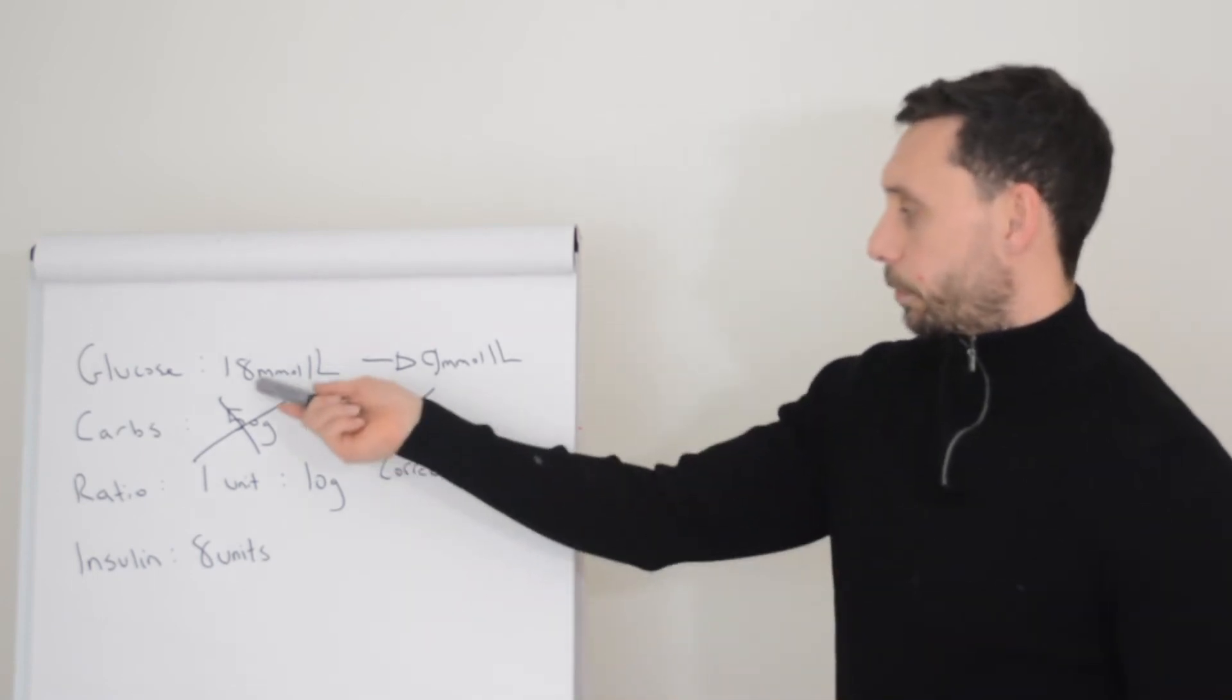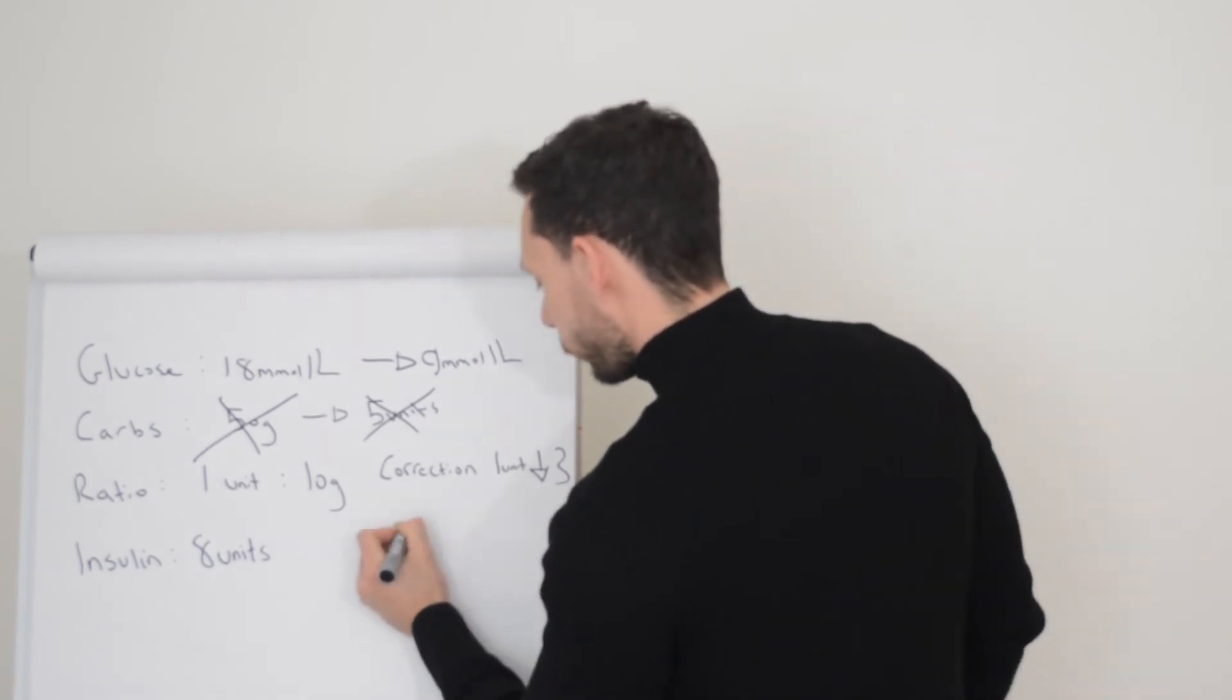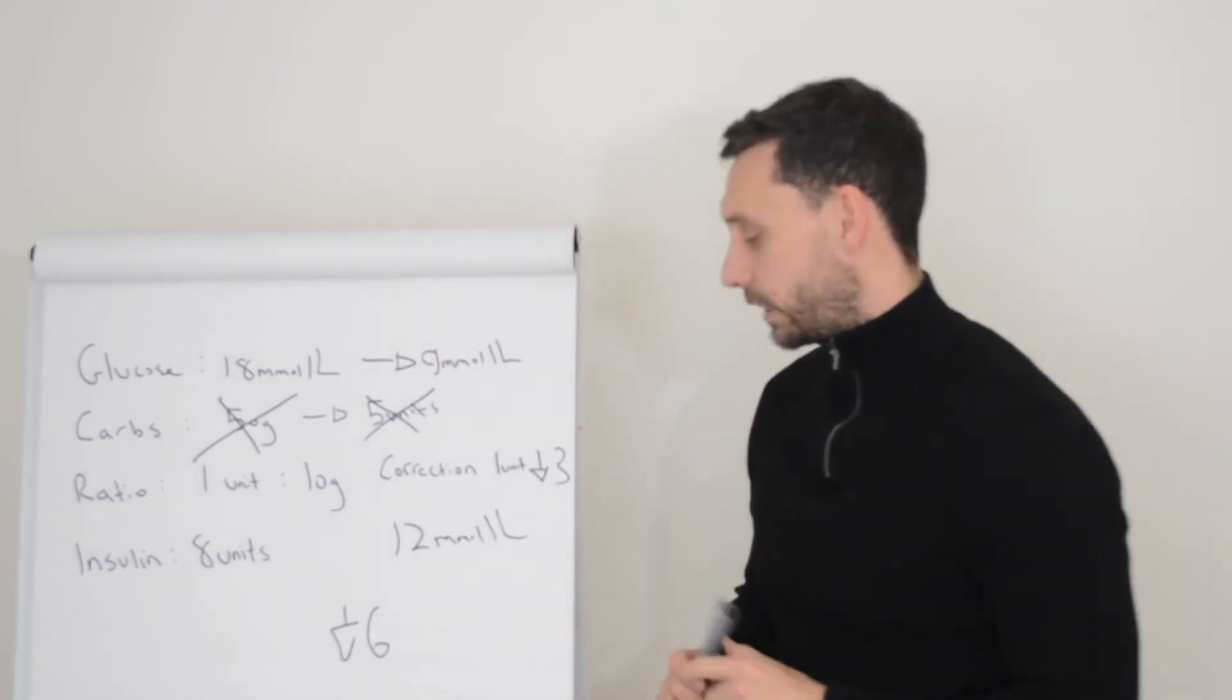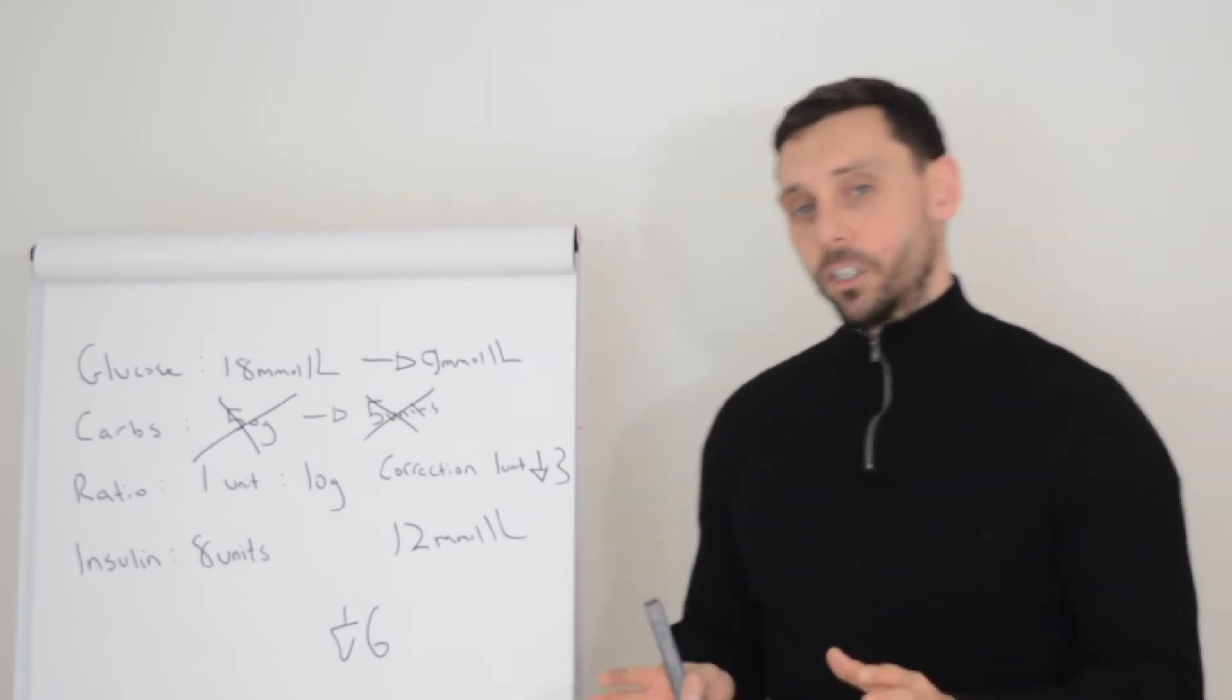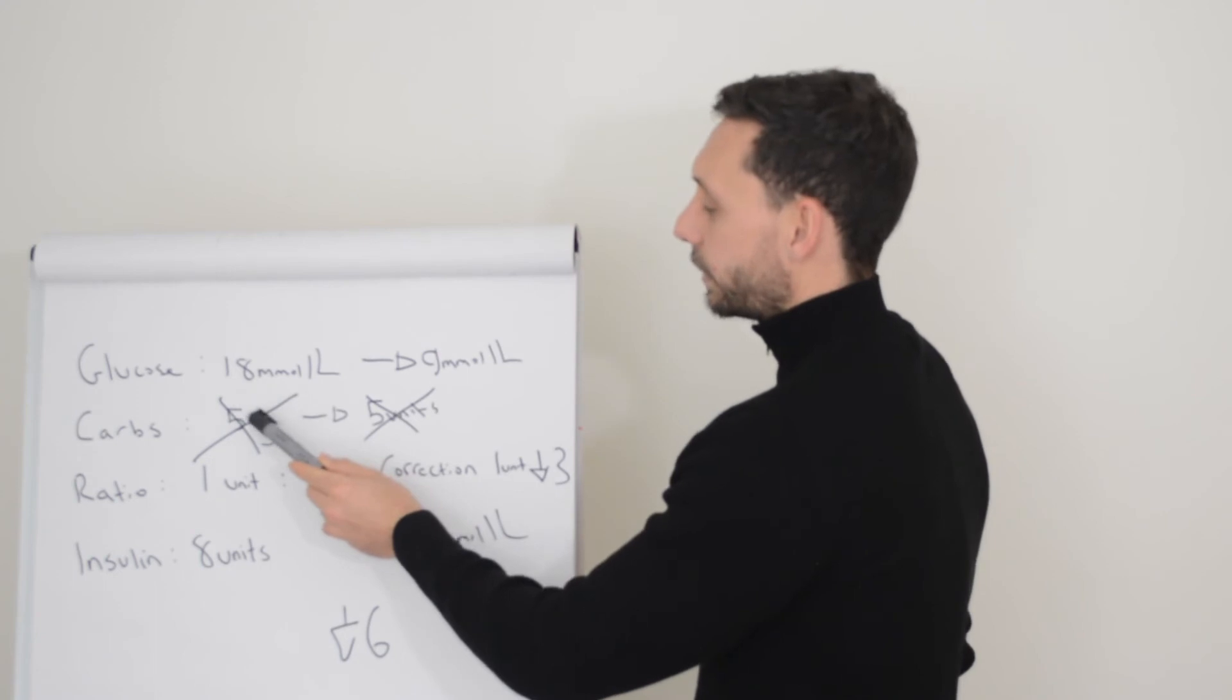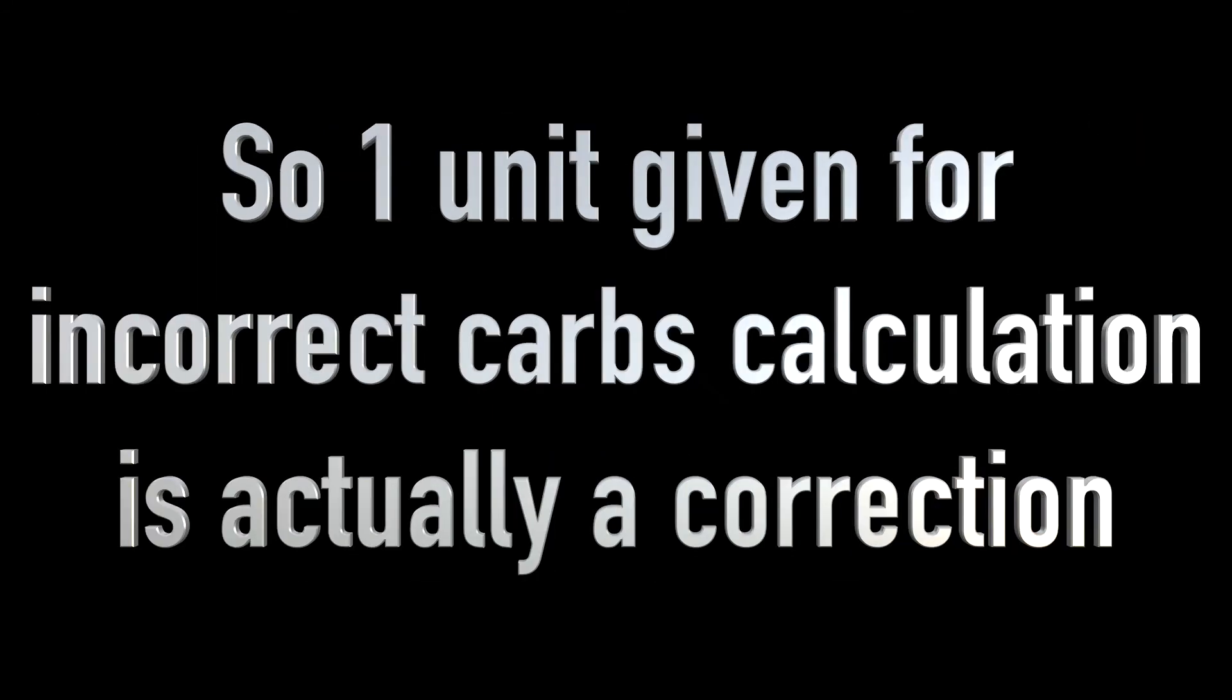So in this example, let's say you weren't eating any carbohydrates. You're going to fast for the meal, so we don't have any carbohydrate insulin going in. We're going to take three units to drop us from 18 to nine. But what if those three units only dropped you six? So you've actually only gone down to 12 millimoles. When we look at the math, that's only dropped you six. So actually, what we can see is that ratio is not one to three, but in this instance, it's only dropped you one to two. So what does that show us? If you gave eight units at this meal and it still got you back into target, you've probably actually overestimated the carbohydrates. Because in order to get back to nine, you've probably added extra insulin on the correction side of things, as opposed to the carbs.